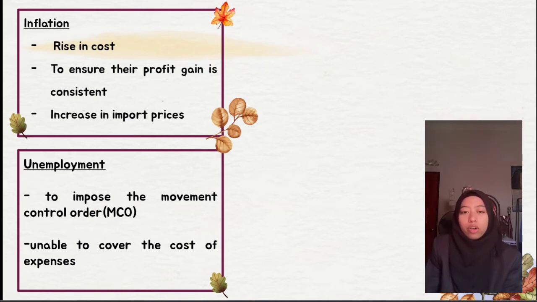What does COVID-19 impact on unemployment? Unemployment refers to a situation where the labor force or individuals are able and willing to work but still have not gotten it yet. Usually, unemployment is measured by the unemployment rate, an economic indicator that measures the percentage of unemployed among the existing labor force in the country. From there, we can know whether the unemployment rate in Malaysia is high or not.